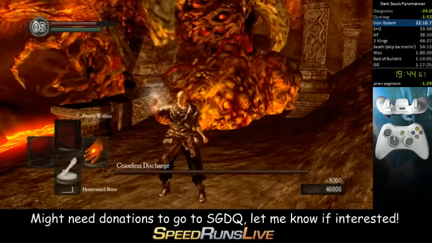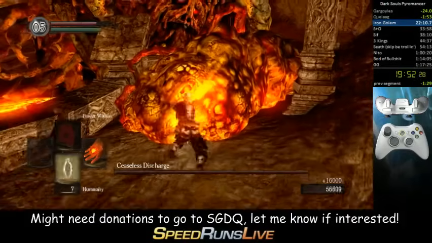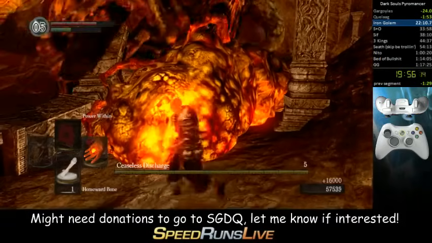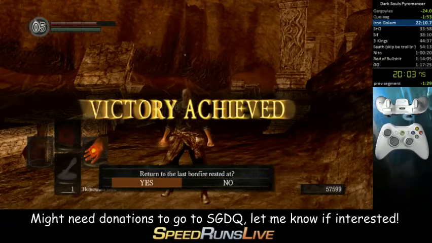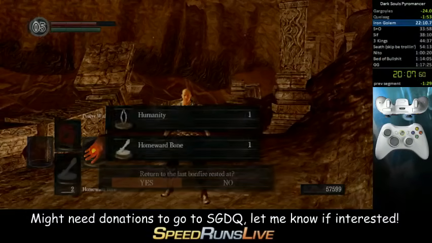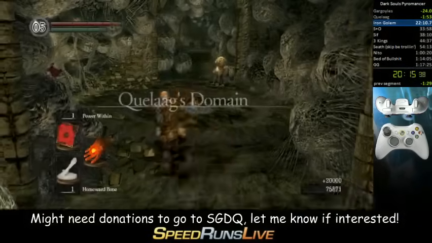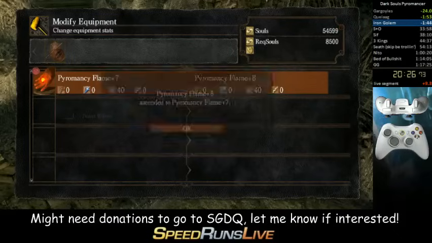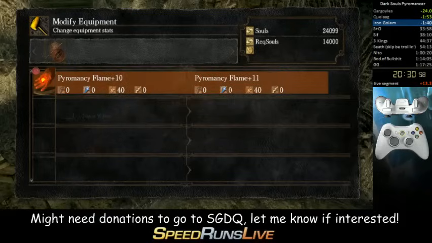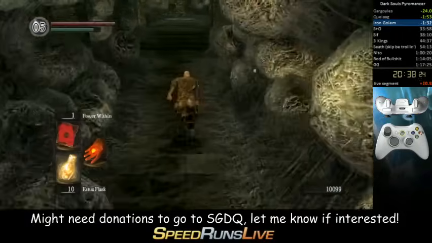Alright, so this is going to be a little bit slow, but I think this is the number of souls I need. I honestly don't know. Should only be 5. Look at that. So I need to wait for his homeward bone. Can I do this? I'll have 10k, 5.5. I think so. Yeah, I think that's fine.